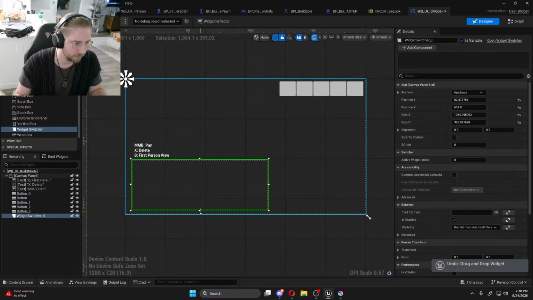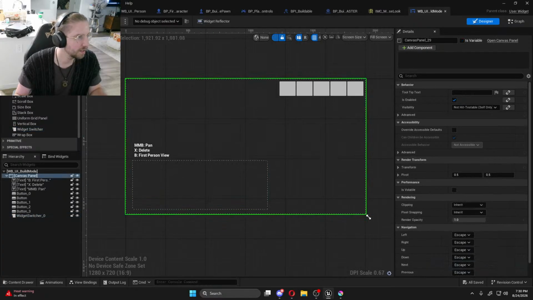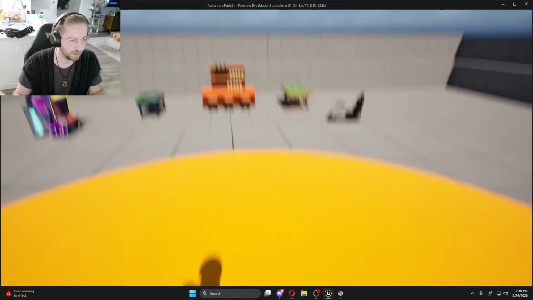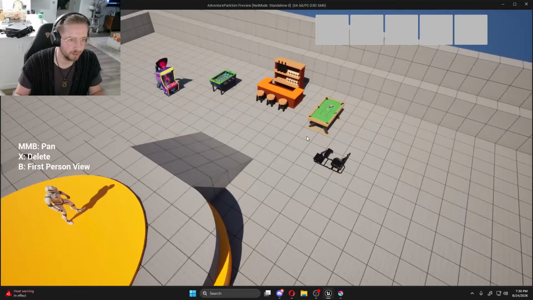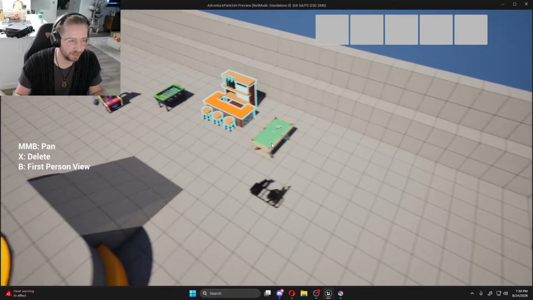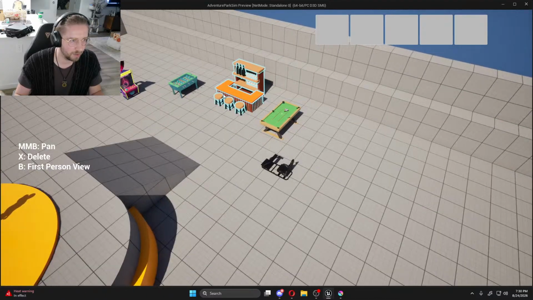Oh, I got this working, by the way. Let me show you this. This is pretty cool, I think. All right, so, as usual, I can hover over the different things. I can click on it now and it highlights it. And even though I can hover over other things, this thing will stay highlighted until I click on something else.